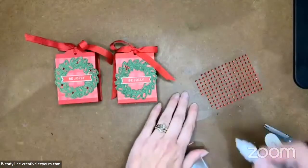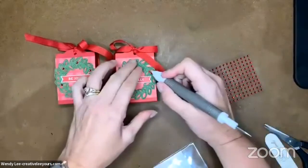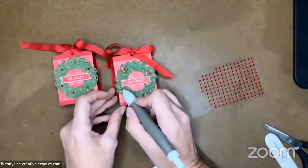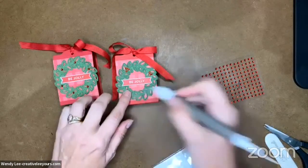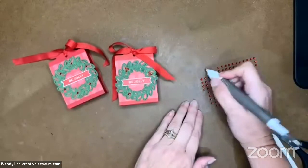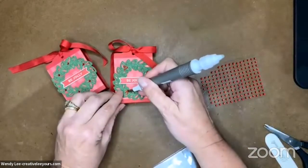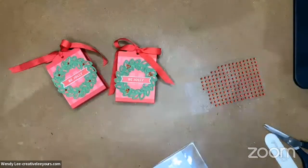I'm kind of liking that. It's cute. What do you guys think? Too much? Yeah, I'm liking that a lot. Do I just do three sets? Let's see what it looks like. We can always move them if we need to. Oh, I put them right on top of each other. Let's at least slide them out a little bit so that they're not on top of each other. Cute, cute, cute, cute. You could go crazier and put even more on, but I like that too.